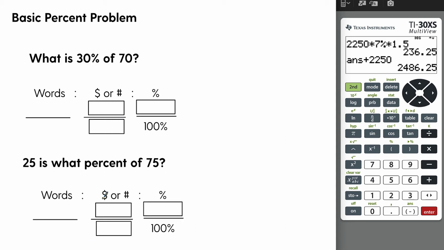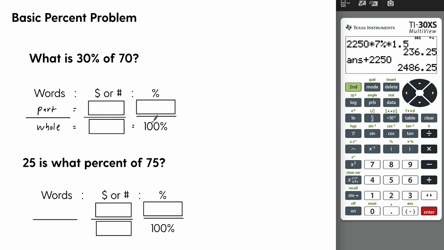So here you can see I already have the template, and for the next examples, I won't use it anymore. But let's get started. What is 30% of 70? So here we're just talking numbers, and so the words that you want are the part over the whole. Okay, you can see we brought 100% here, and that corresponds to the whole. Okay, so sort of the bottom row here is all sort of equal to each other, and the part is up here. And so what we want is, what is 30% of 70?